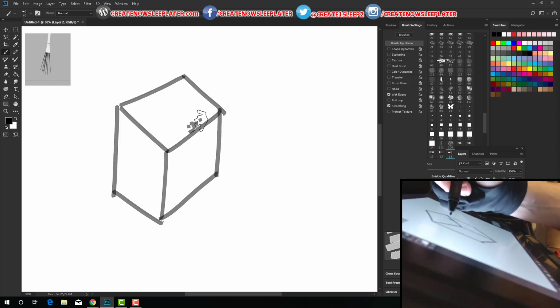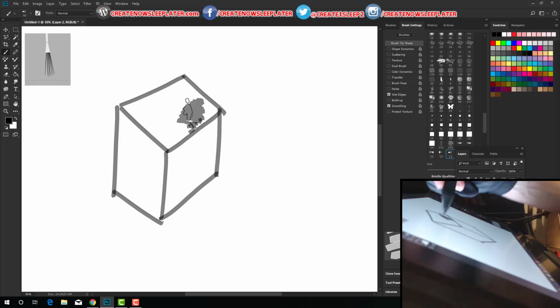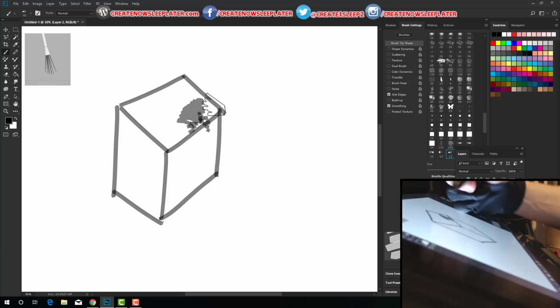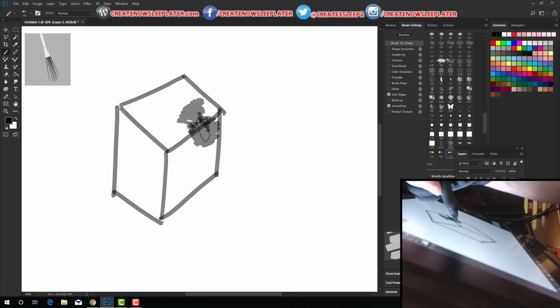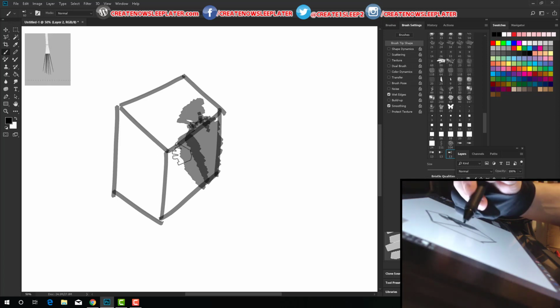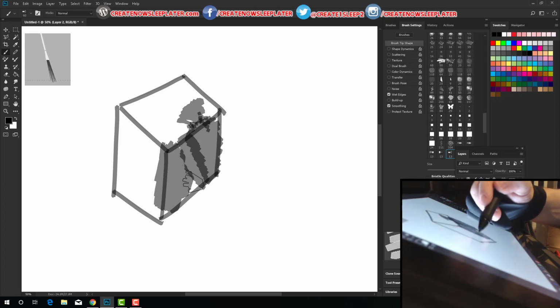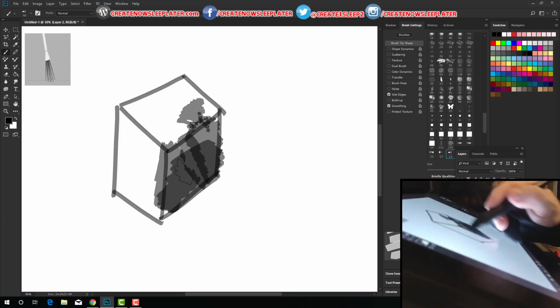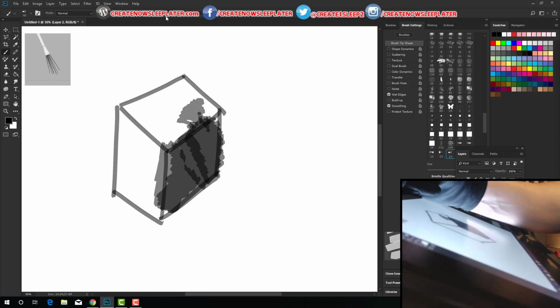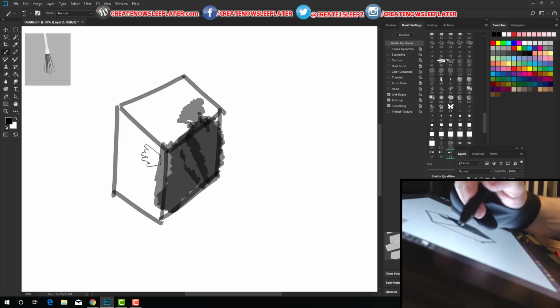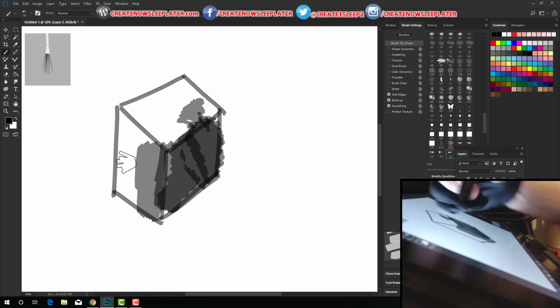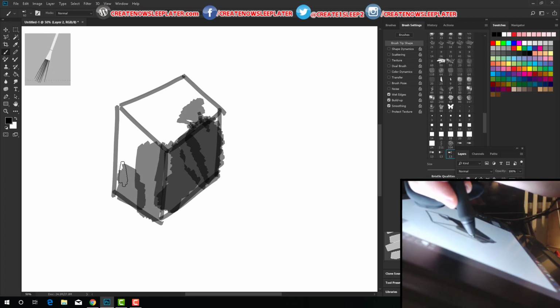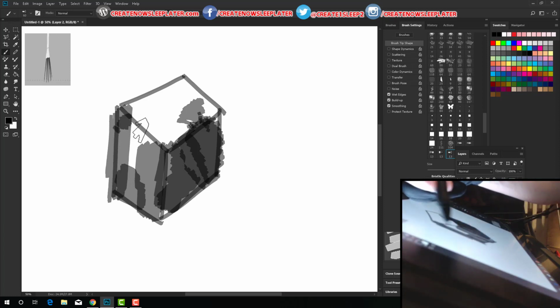Real quick, we're just going to do one more demonstration of the tilt functionality of this pen. So we can see from the live preview, right? And my pen is clearly to the side. Okay. Now we're going to go in there a little harder. We could see another test. The tilt function is working.